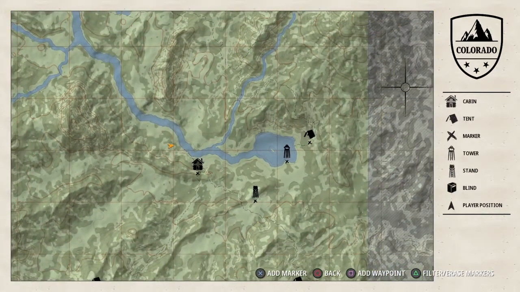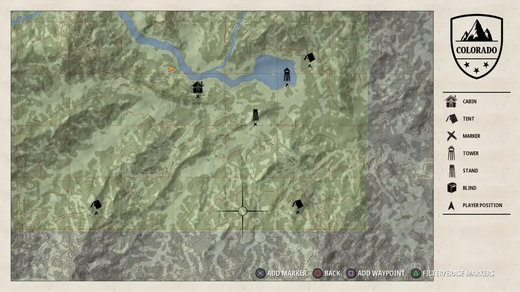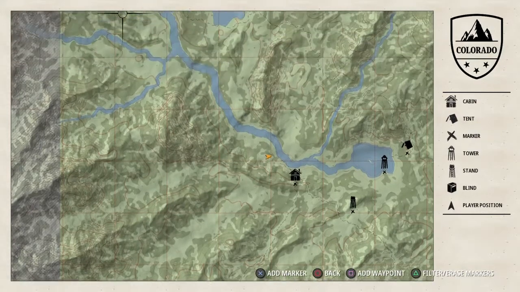Let me show you what we've got so far. We found this tent and this tree stand. We followed this trail all the way around, so we've got some trail markers. We found this tree stand and these two tents. So we've got three of the five fast travel tents completed. We've got two of the, I believe, five tree stands. Normally there's five.